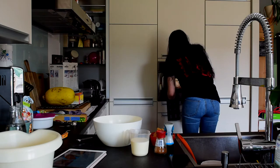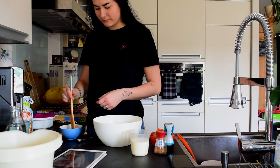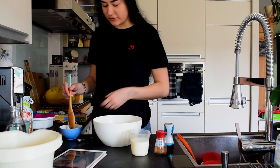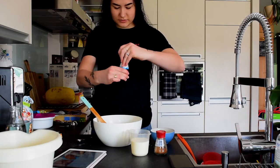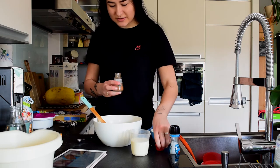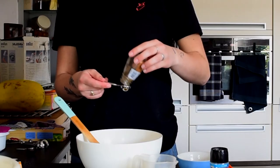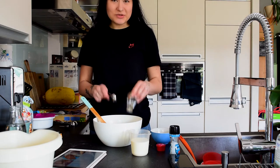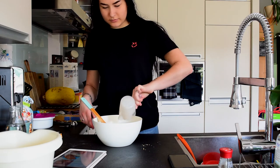I think the butter is good. I'm just going to grab this to mix it. Sugar — I swear to God, that's so much sugar. 250 grams — what the fuck? Melted butter. Salt — so why salt? And the milk. And we need the spices. We need six teaspoons of this, but I don't think that we have six. So that's going to be fun. It doesn't even come close to six. And the milk. Now we need to mix that.